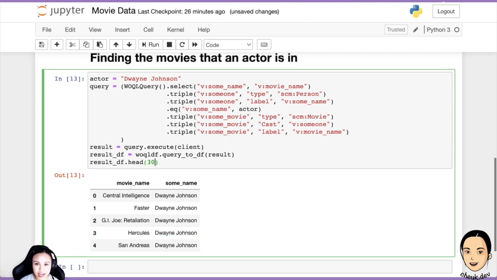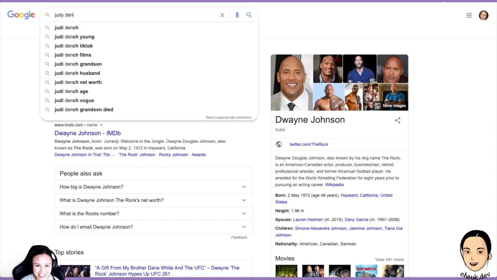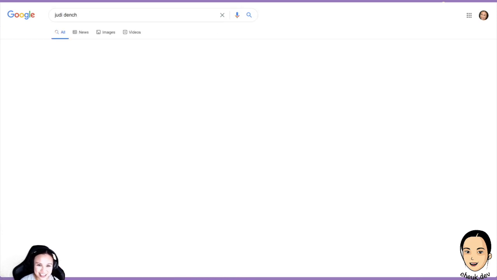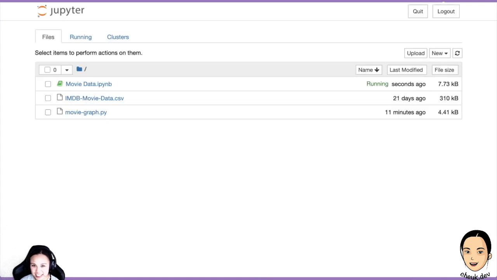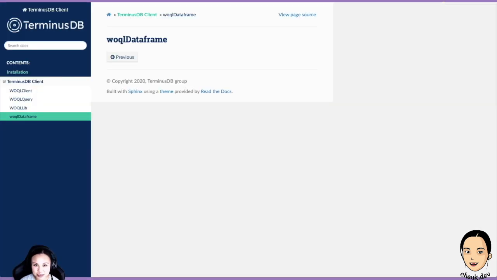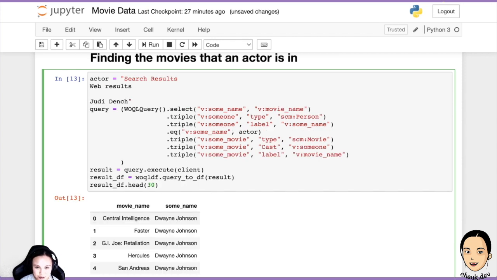You can change the actor. So give me another actor. I don't know, Judi Dench maybe. Let's see if we can find Judi Dench in the movie. Oops, Half-Life, I'm lost again. This tab. Why is it always like this?